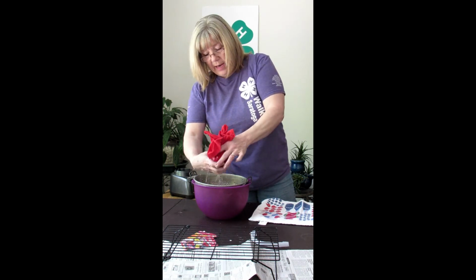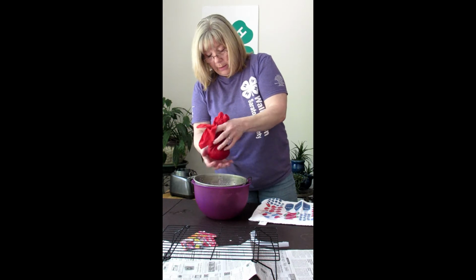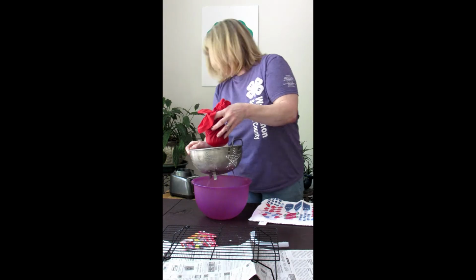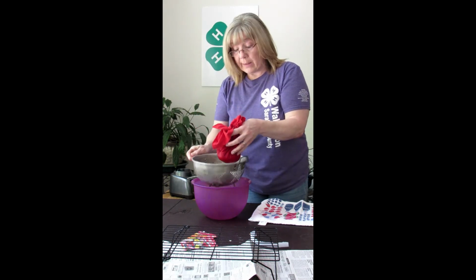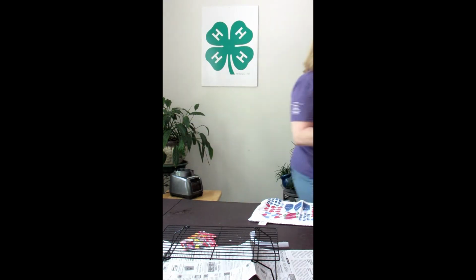So then you twist it just a little bit, okay? We don't want to get too much of the water out yet, because we need to mix our seeds. So I'm going to walk over to my sink. I'm going to dump what's here.